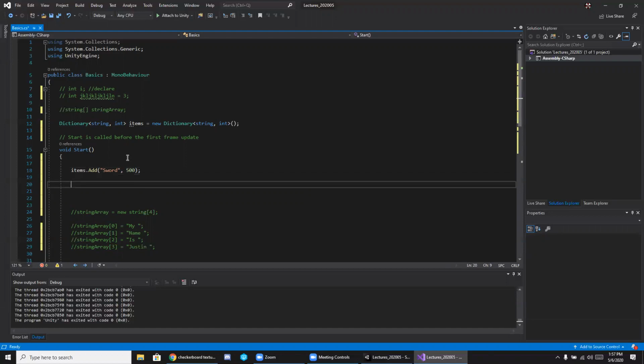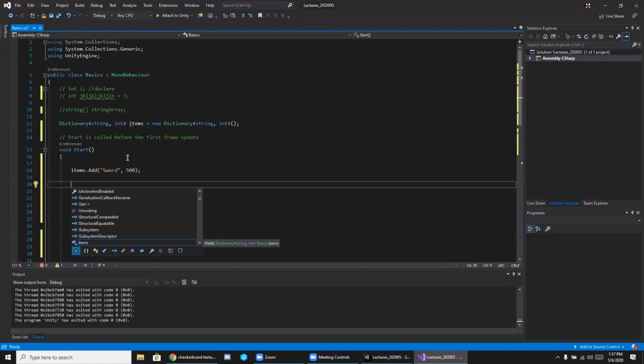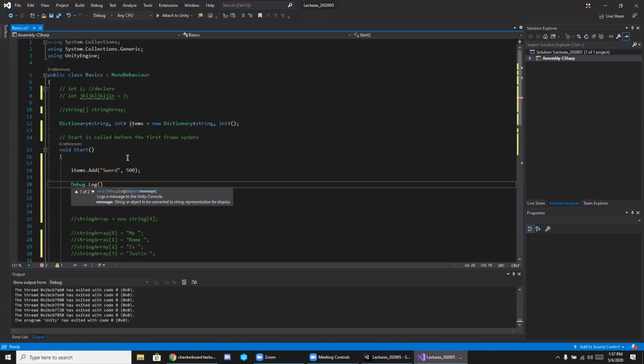So we've added that value. If we wanted to access that value and see it print out, we'll use that debug log to print. And we'll print out sword as a value of, and actually get the value from the dictionary.